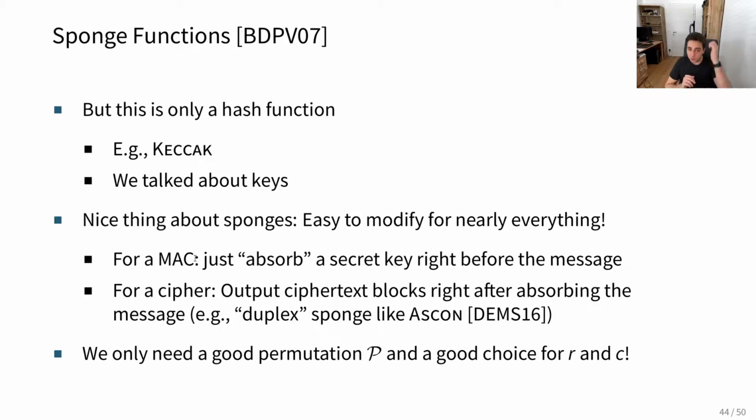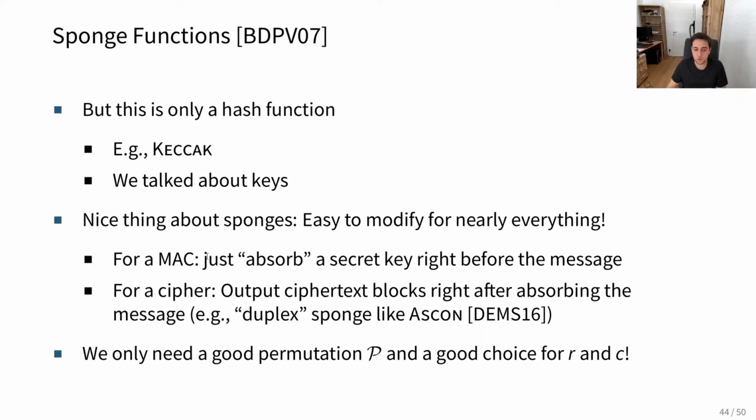And now if we want to build a MAC using this sponge function, it's very easy because, for example, we can use it such that before absorbing the message parts, we just absorb the key parts. So this is one variant, and I think there's also a variant where you start with the key in the beginning of this initial state, and then you start absorbing the message parts. So there are many variants which allow us to build a MAC, and this can actually all be shown, so proven, to be secure, provided always, of course, that this permutation P is a good permutation. Okay, so this is a first example.